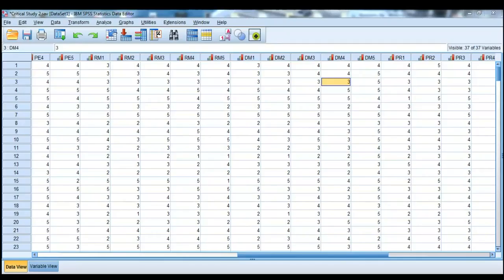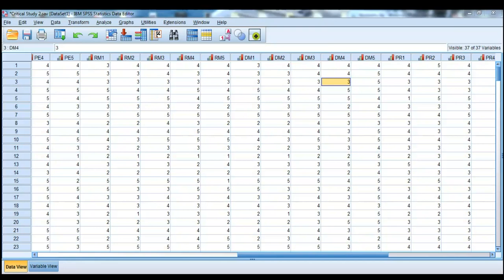After we calculated the reliability of our instruments, we have to report the reliability coefficients in our report writing. In each construct, you report the coefficient that is gotten for that particular construct.